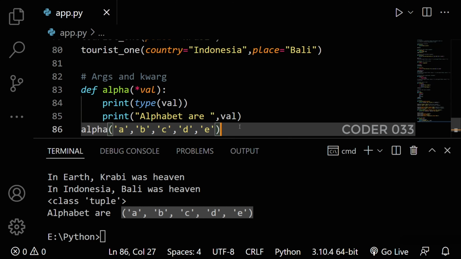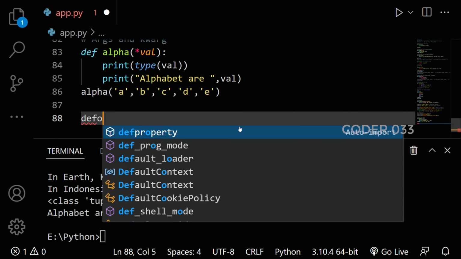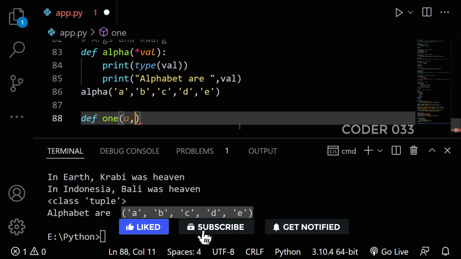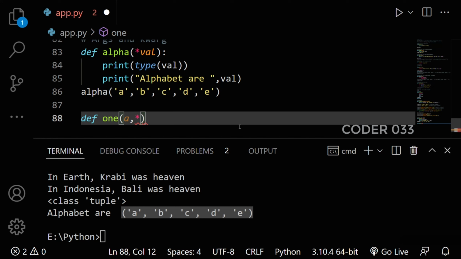Now I write def 1 where I need the first value as a normal argument. Then after the first value, all the values should be in a tuple, or more than one value.